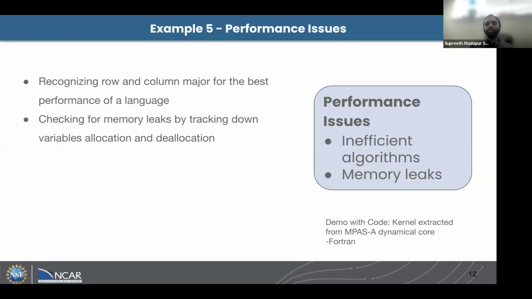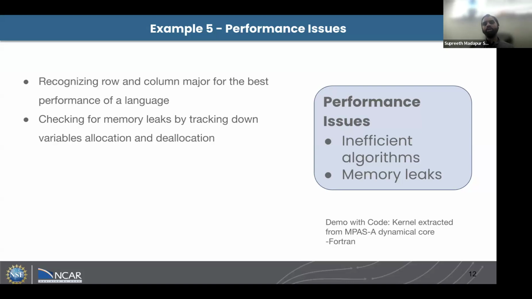By selecting the code, you can ask the CoPilot to see which memory layout is good for you. For C, you have row major, and for Fortran, you have column major. Similarly, you can ask CoPilot, and it recognizes the language and figures out if your loop indexing is right, or if how you're accessing the memory is right or wrong, or if it could be better.